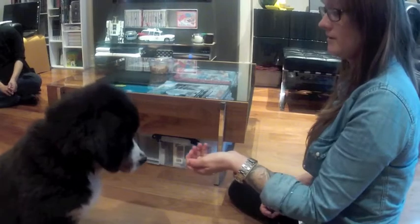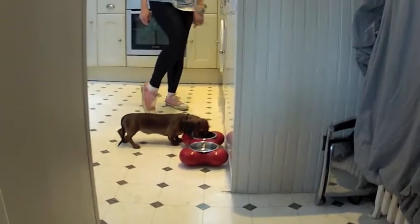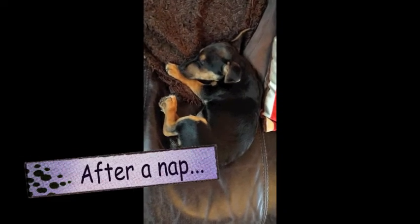When in that hour you take them out is determined by their behaviour. There are five things that I want you to watch for, and as soon as your puppy does any of these things, out they go. The five signposts are: after the puppy's had a play, after the puppy's done some training, after they've had anything to eat or their main meals, after they've had a nice long drink, and once they've had a nap. It's also good to take your puppy out if he sniffs around on the floor or starts to circle.